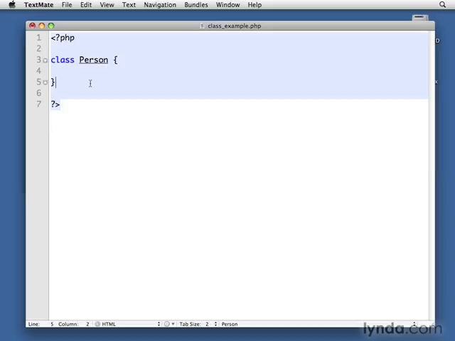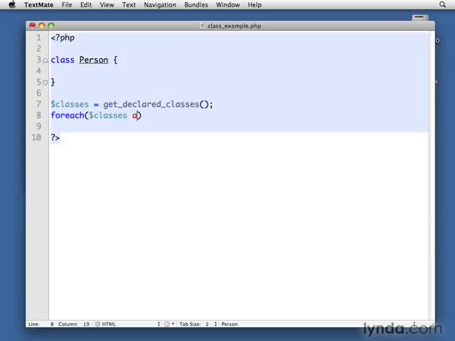Whenever we create a class, PHP keeps track of the fact that it's been created. It's similar to how require_once keeps track of all the files that have already been required. Remember, there's an array that we can look at to see that. We can have $classes equals get_declared_classes. And that's a special function that will grab all the classes that have been declared and put them in our variable. And then we can do foreach $classes as $class. And we'll just do a simple foreach loop through them to see them. Echo $class, and then we'll just put a little BR tag at the end.